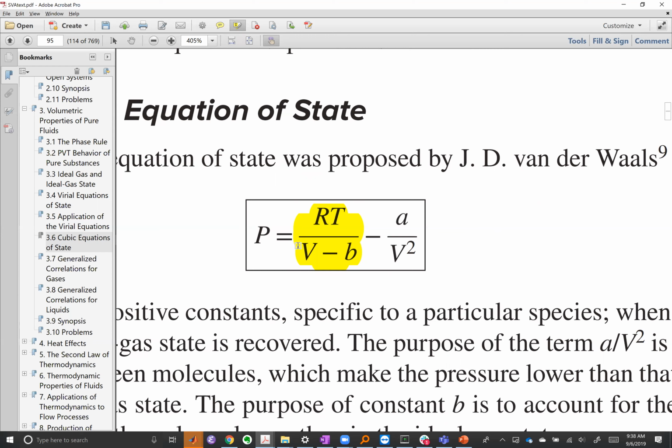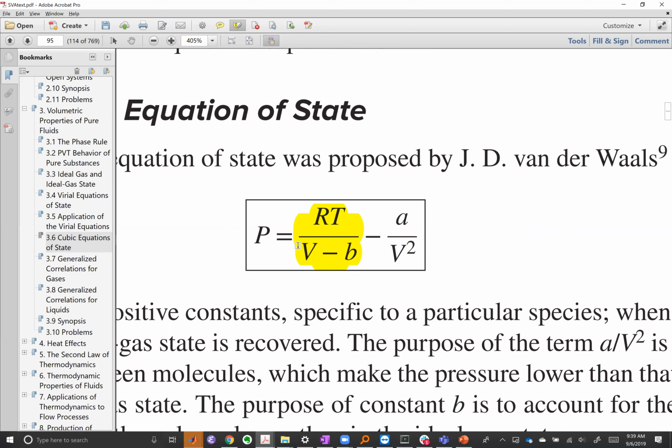So without the B term there, as you crank the pressure, you can do that indefinitely, and what the ideal gas law says is the molar volume is just going to go to 0. And what the B term does is it makes the equation explode before that happens. So as the molar volume approaches this value of B, the pressure becomes infinite. And that's a reflection of the physical observation that you can't just keep compressing gases indefinitely.